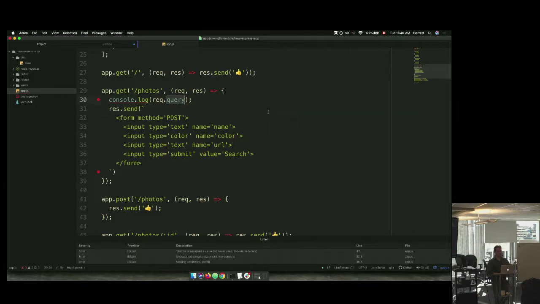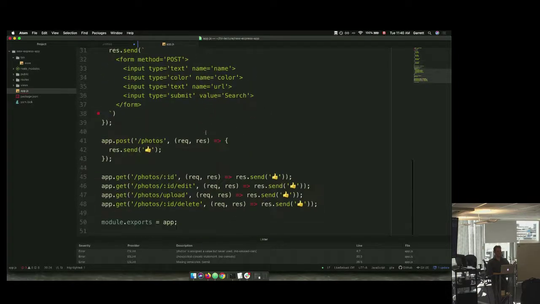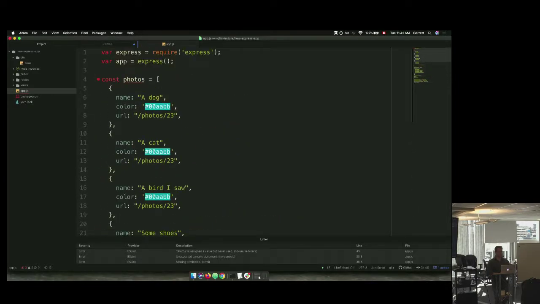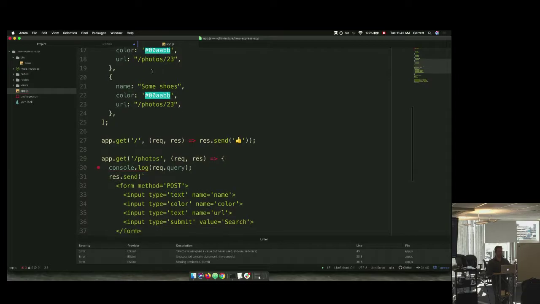So before we get to that, we need to figure out how to access our parameters, right? So in our post route, which thing are we going to look at to find the parameters? Which object that we get as a parameter? Request, yeah. And I think what we want is req.body, but this isn't going to work because we need some middleware. So I'm not going to make you guess about this. This is just a thing you have to know.